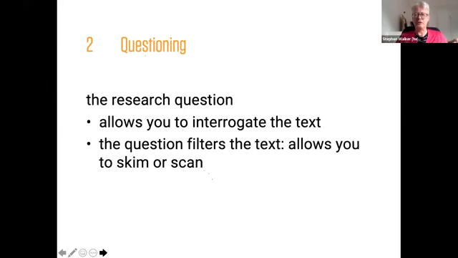So you don't have to read the whole thing, but you can quickly search through, identify passages or chapters that are relevant, and at those points slow down and begin to read them more critically. You don't have to read everything from cover to cover.